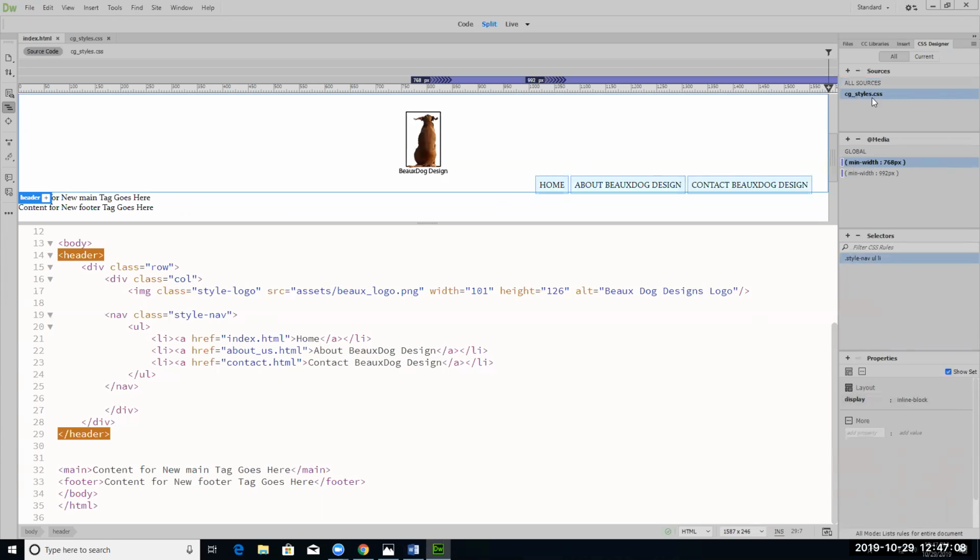And I can see that by going to my styles. You'd go to your styles, and I'm at my min width of 768, and then there should be a style nav for your unordered list item. To do a quick check of what the settings are, you can just click the little show set checkbox. Okay, so that's why these little guys appear horizontal. At my min width of 992, for our whole navigation, we told it just to float right.